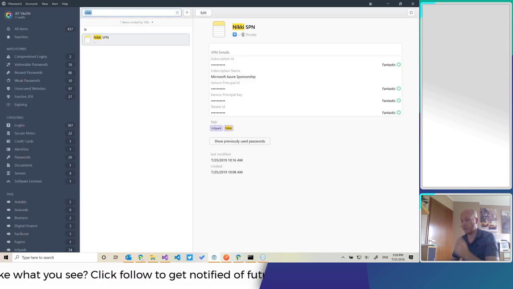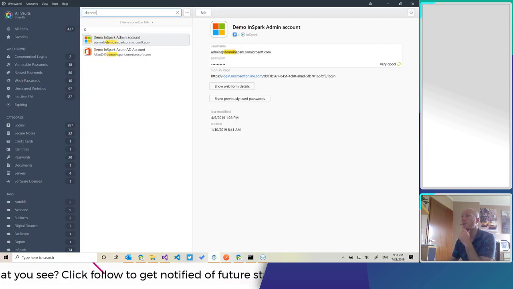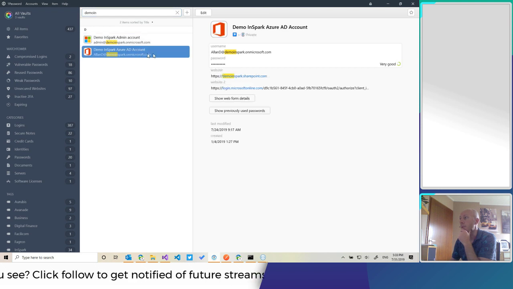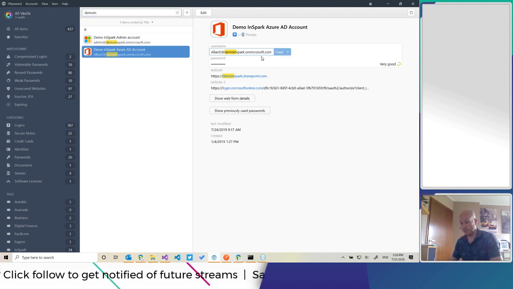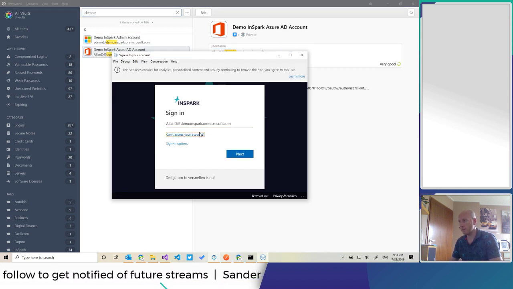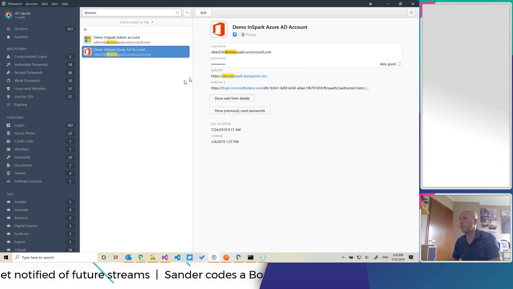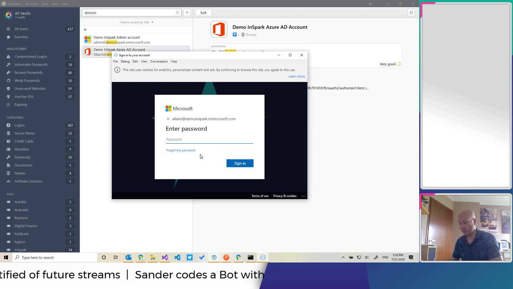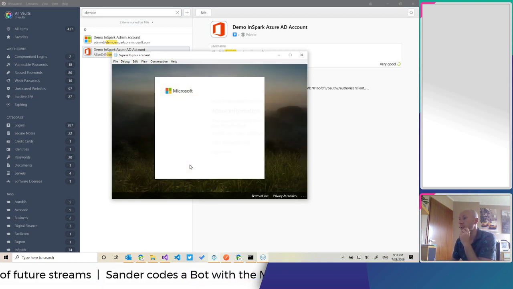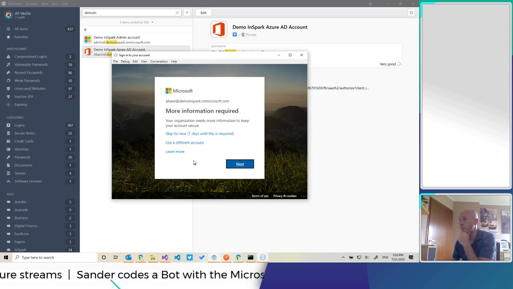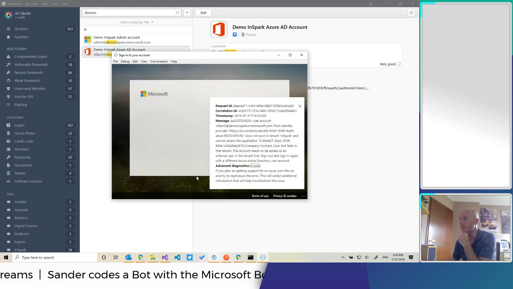Does it work? Perhaps demo InSpark. For example, I'm going to sign in using LMD. Yeah, it works. It was just caching the latest tenants. Skip for now.